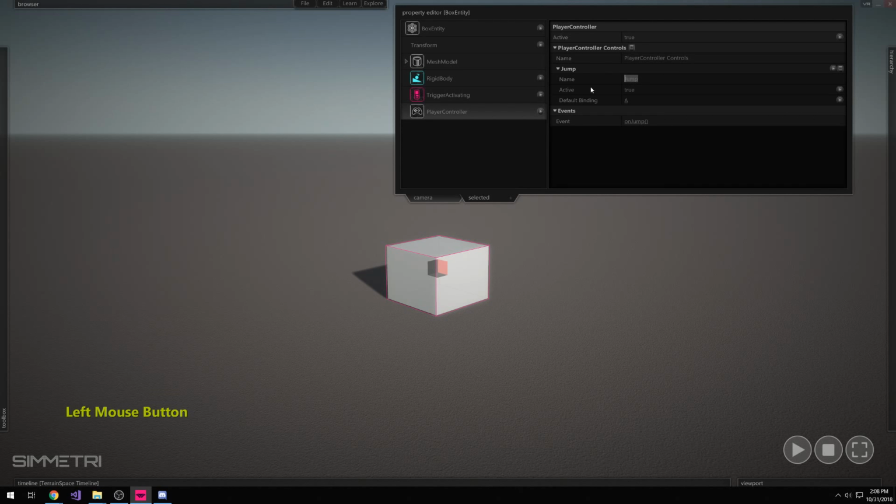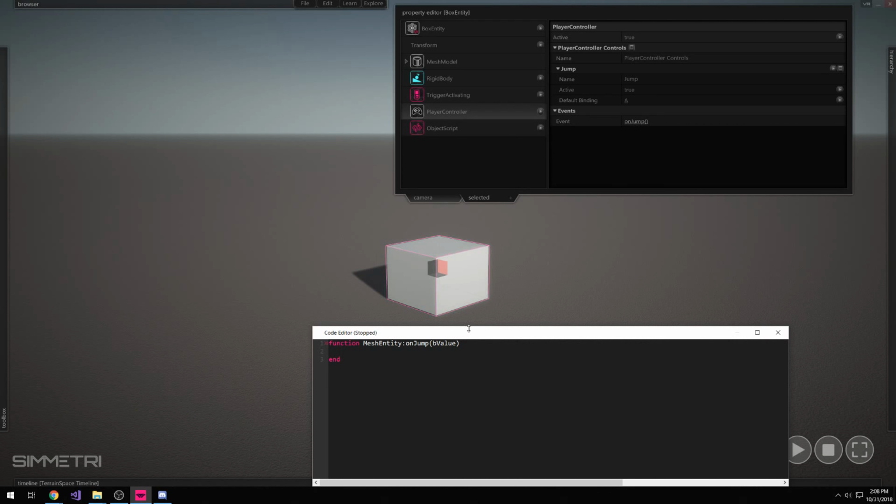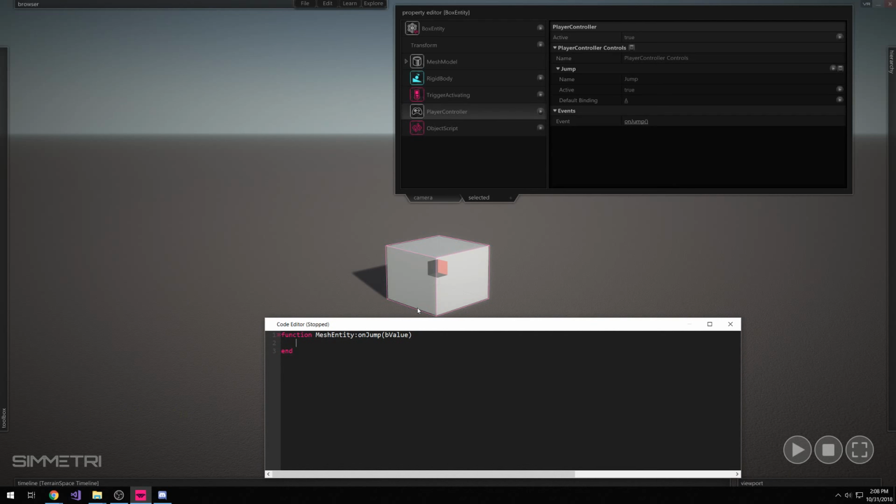Okay, so we've just added jump here, and we've default bound it to A, and then you'll see that it creates an event called onJump, and so that's the same name as what we've typed in. So I'm going to click on that event, and now we can write some script to occur every time I hit this button. And so notice that this on-off input event passes in this B value. So this B value is true when we push on it, and it turns to false when we release the button. So we're only interested in when we push down. So I'm going to say if B value, this is just an easy way to check to see if that's equal to true, or we could say if B value is equal to true, that's the same thing.